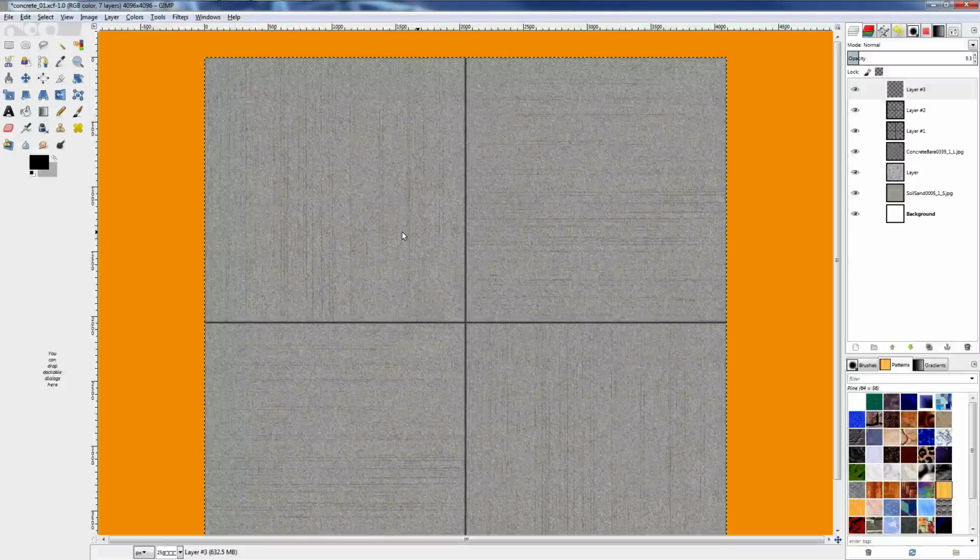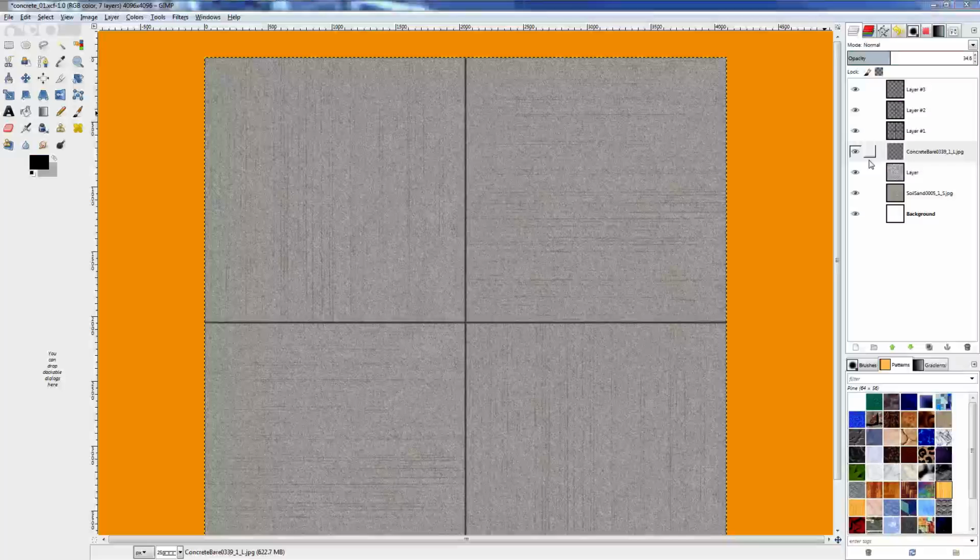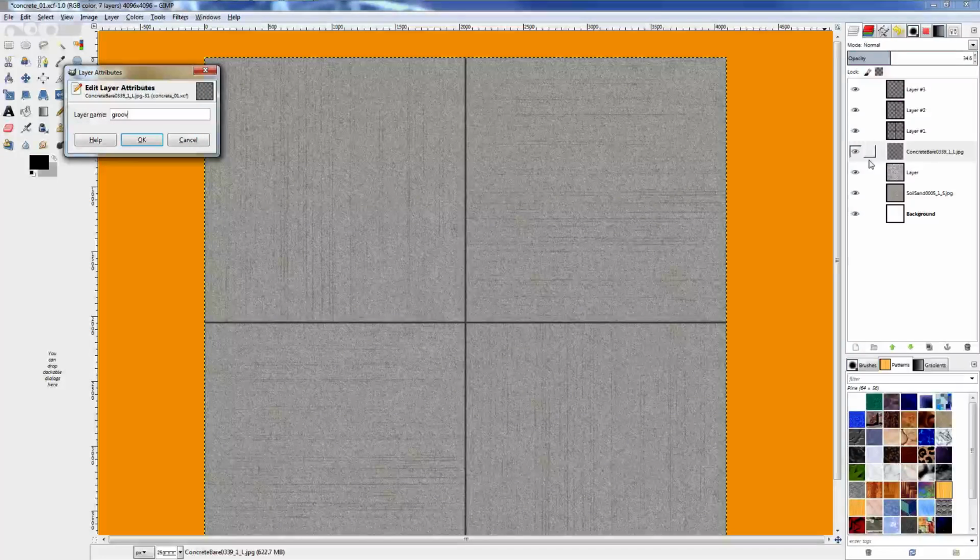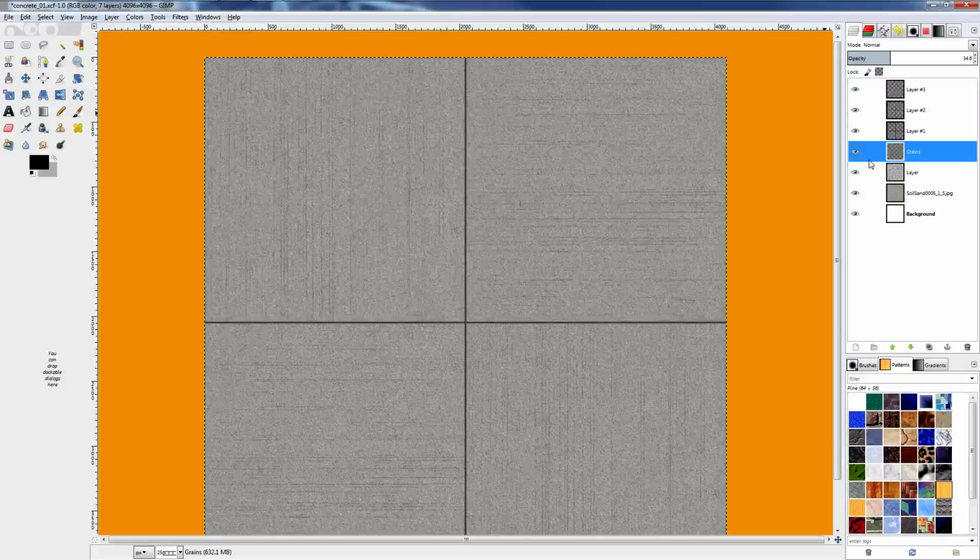I was trying to think of ways I could make those grooves a little more unique. So let's see. If I go to that layer, which would be this, go ahead and rename that so I can keep track of it. So this, I'll call these grooves. They're not. I'll tell you what, because those black things are grooves. This is the grain. Okay.